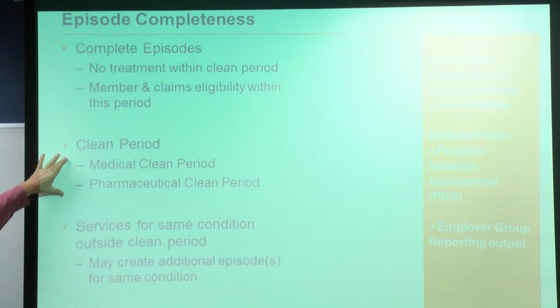The clean period is different, and it's different by medical and pharmacy. So for example, if we're looking at a case of sore throat, it may have a clean period of 30 days. So if we see no further claims in 30 days, because typically you give a Z-Pak out 7 days later and you never see your doctor again, that is a clean period for us. So that means that episode is closed. But if we continually see activity, so I go in, get strep, get my Z-Pak, 4 or 5 days later I go back, it's still sore, get something else, 5 or 6 days later I go back to a specialist, ENT, all of that still adds in. The clean period hasn't hit yet.